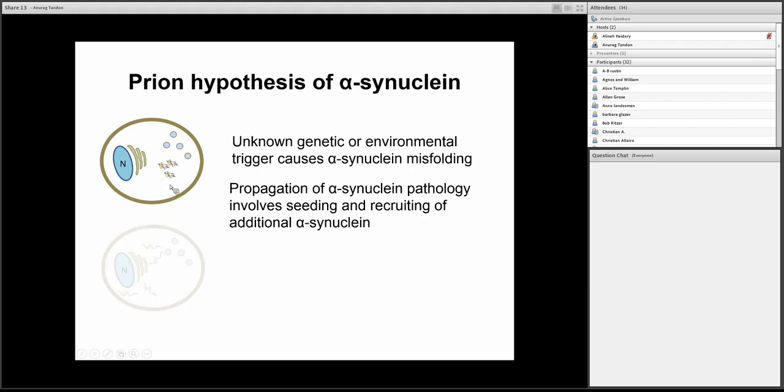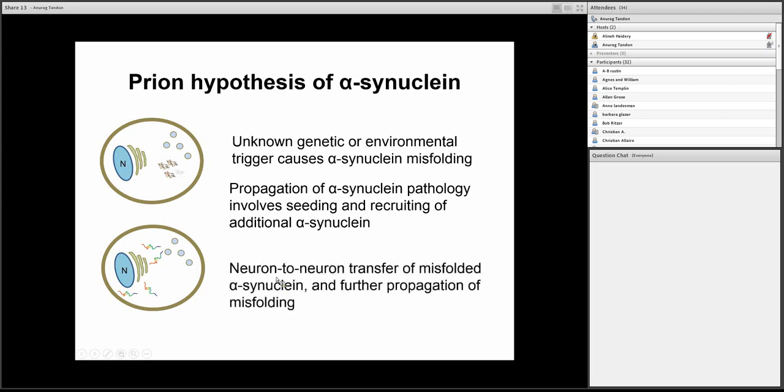Now, under certain conditions, an adjacent cell nearby, which would also be healthy, would have normal synuclein. However, through neuron-to-neuron transfer, we get this propagation of synuclein misfolding, which now converts the synuclein in the new cell into this unhealthy and diseased type of synuclein. And of course, the Prion hypothesis would then state that this cell would now be able to connect to another neuron along the chain and then continue the process and the propagation of this pathology.